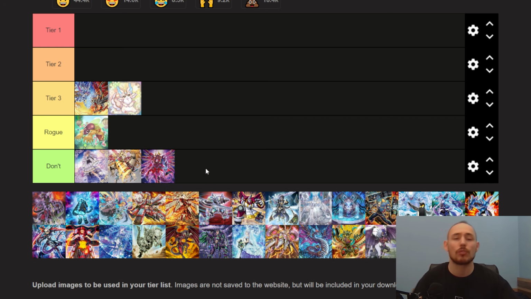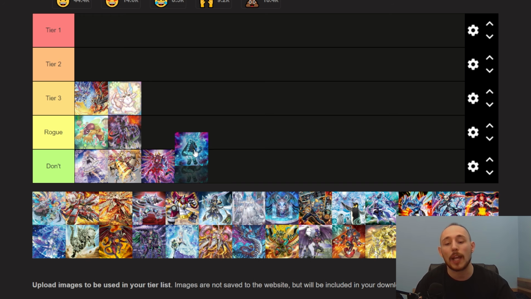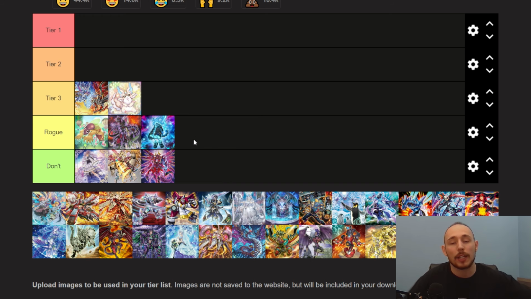Kashtira, it's a just don't play Kashtira. Why would you play pure Kashtira? No reason. Also, we got Dinos. Dinos is a rogue deck. It's a pretty nice actually rogue deck. It's not too shabby. Also, Spright, again, similar thing. It's a rogue deck. It's decent. You might play it if you want to. There are definitely better options, but you could play it, I guess.